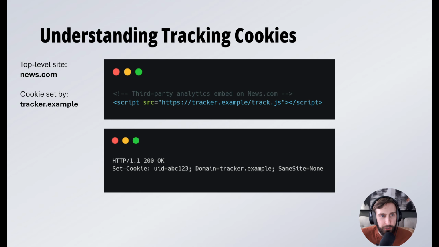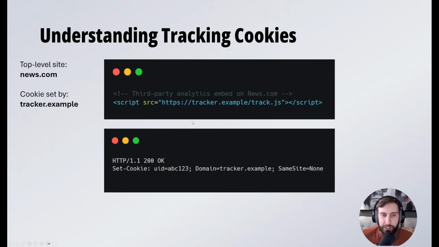First, a little bit of background on tracking cookies, what is meant by that, and how tracking works or has traditionally worked with cookies. I say traditionally because modern browser mechanisms do make this a little bit more challenging and kind of change the rules of third-party tracking situations. But consider the scenario: you're on some top-level site, news.com. You're reading your favorite news.com website, and that page implements a tracker, which comes in the form of some JavaScript.